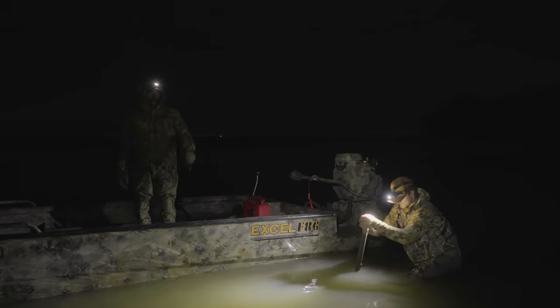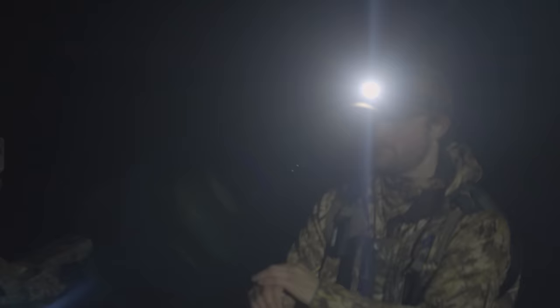Still legal shooting. And we got decoys in the water, so we're ahead of the game. Perfect. Well, I'm gonna putter the boat back further in this bay, and then come down and help you throw out the motion. Finish everything. Yeah. And we'll be set, huh? Yeah, that's it.